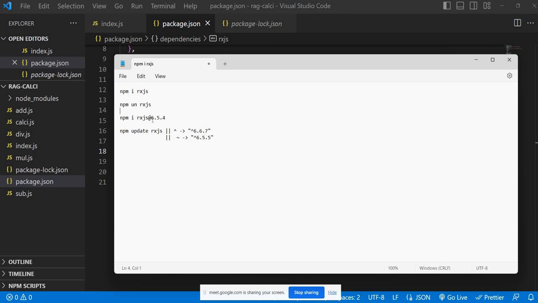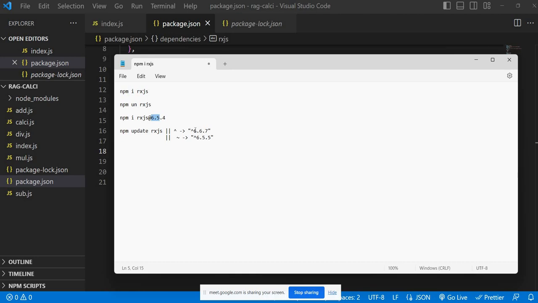Sweta is asking, suppose we have 7.6.8 or something, and we are restricting the major version and minor version, is it possible to use 6.5.8 or something? No, because the patch version is a subset of a minor version, and the minor version is a subset of the major version.